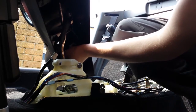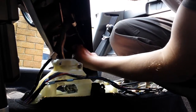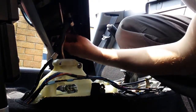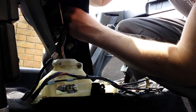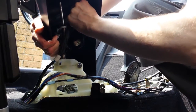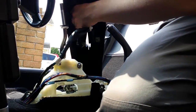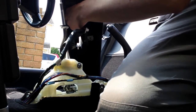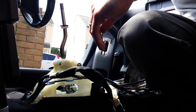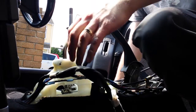I did this mod when I was changing the interior of the car, so that's why there's no seats in there currently, and I have spoken to other people who have done this in place. It was easier for me to do it with the seats out, because then you've got loads of room to do what you need to do. To be honest, I would recommend that you take at least one of the seats out. They're quite easy to take out. It's 4 bolts and the seat sensor switch power block underneath it, so I think you'd find it much easier to do it that way.